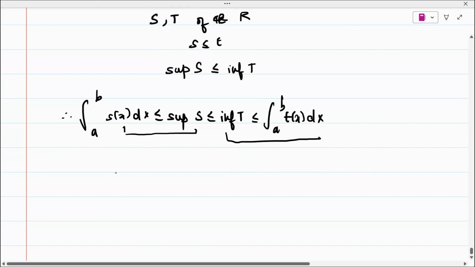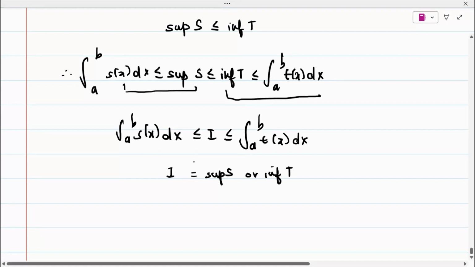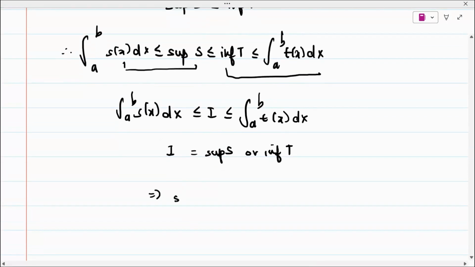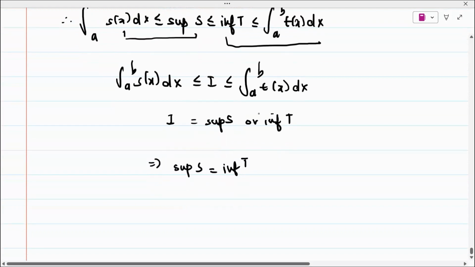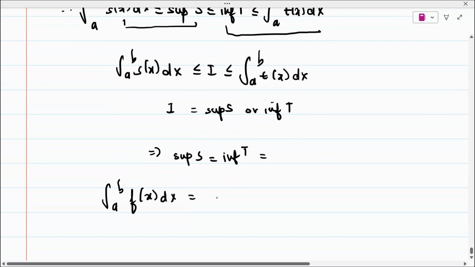But we know by the previous theorem of definition that there can be only one integral, then only it is said to be the integral. Now, I can be equal to both of these because both satisfy the above inequality, which must mean that this is equal to our integral.